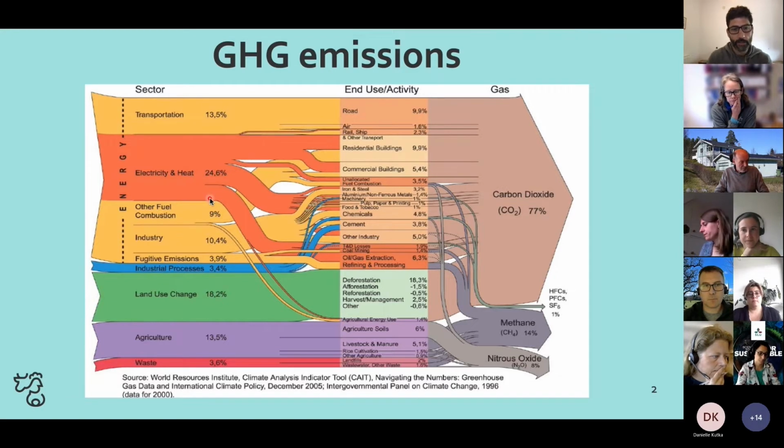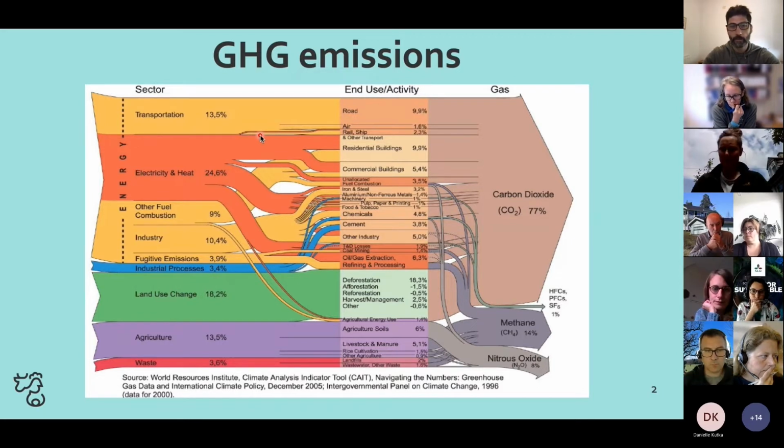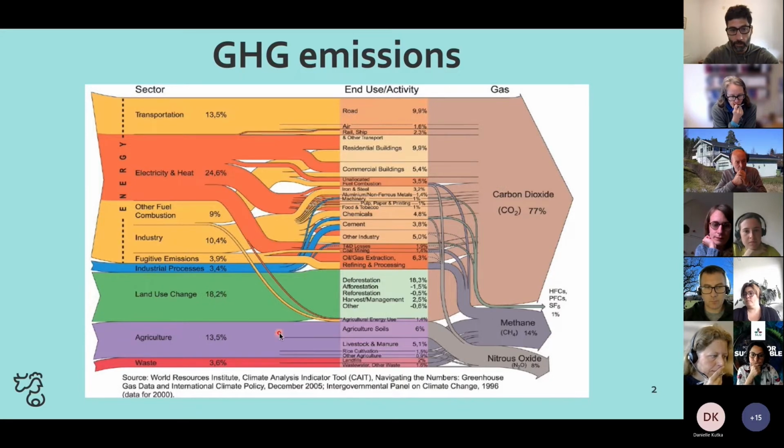So we start with this general graph that some of you may know, which is just a graph showing the different sources of greenhouse gases emissions for the different sectors, and within each sector, different activities. In our case, in agriculture, in particular livestock, the main two sources of emissions are derived from the physiology of the animal and the degradation of manure, which generate mainly methane, and also the activity occurring in the soils that are used to grow feed for the animals that mainly produce nitrous oxide.